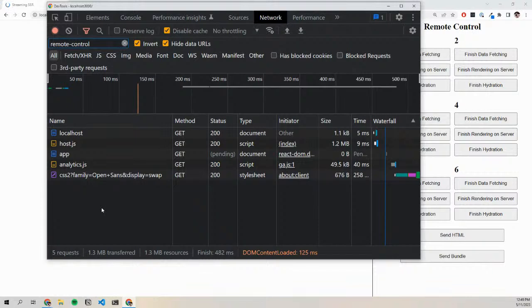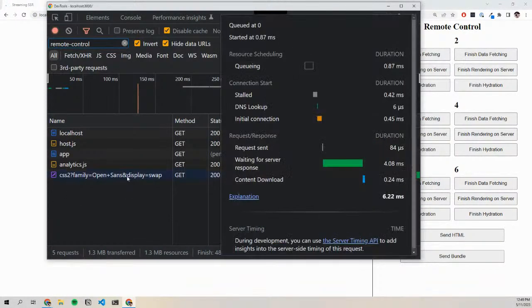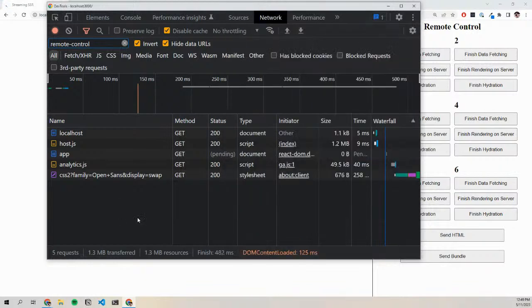But remember that in order for the application to actually become interactive and hydrate and all that stuff, we also have to request the bundle, the JS code, for the client. And notice that this code right here hasn't been requested yet. We only have this analytics request, which is due to probably some extension that I use. The same thing for this CSS, so you can just ignore these. I'm sorry, I should have disabled these extensions, but I forgot about them. But these are not important.